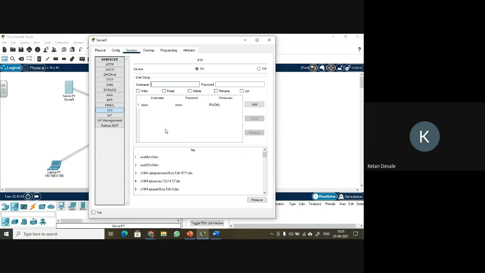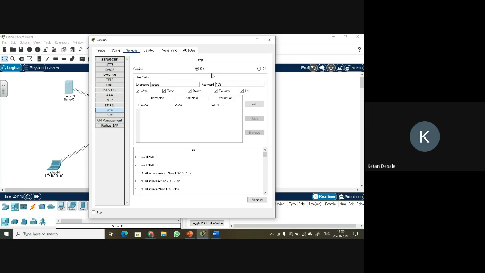Suppose I am providing PCCoE as the username and a simple password, 123, and I am providing the permissions as write, read, delete, rename, list. So whatever files are listed here, you can rename, delete, read, anything. Now you can turn on this FTP.